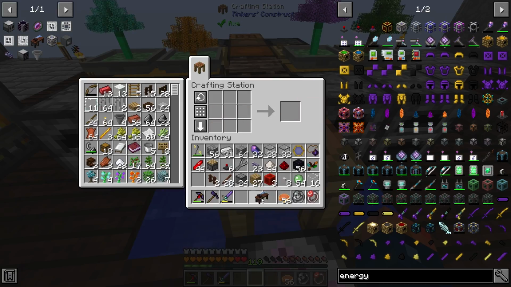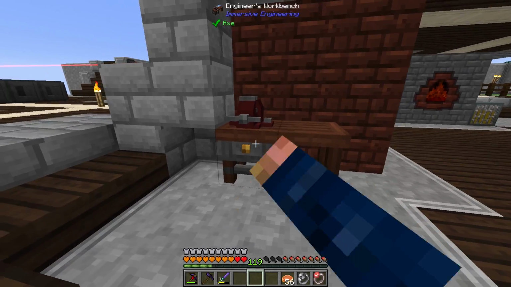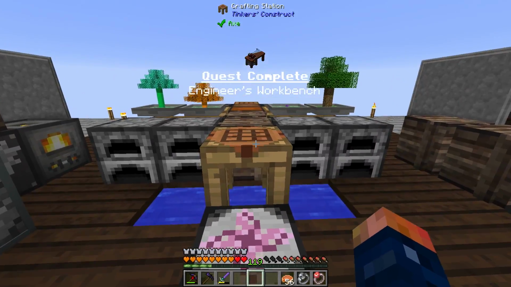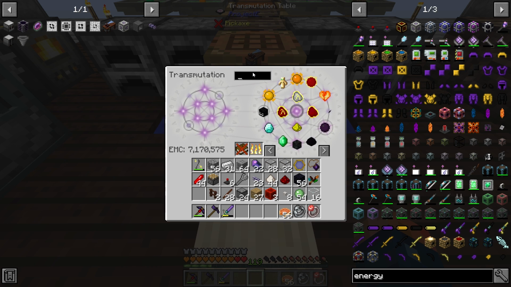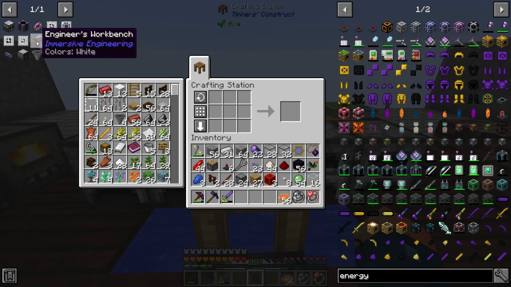And voila, an engineer's work table. And I'll plop that guy down right here. We are going to, however, need blueprints. And hopefully we have some of that. I'm going to grab some lapis, 3 of those. And we are going to need paper. Looks like we have some.